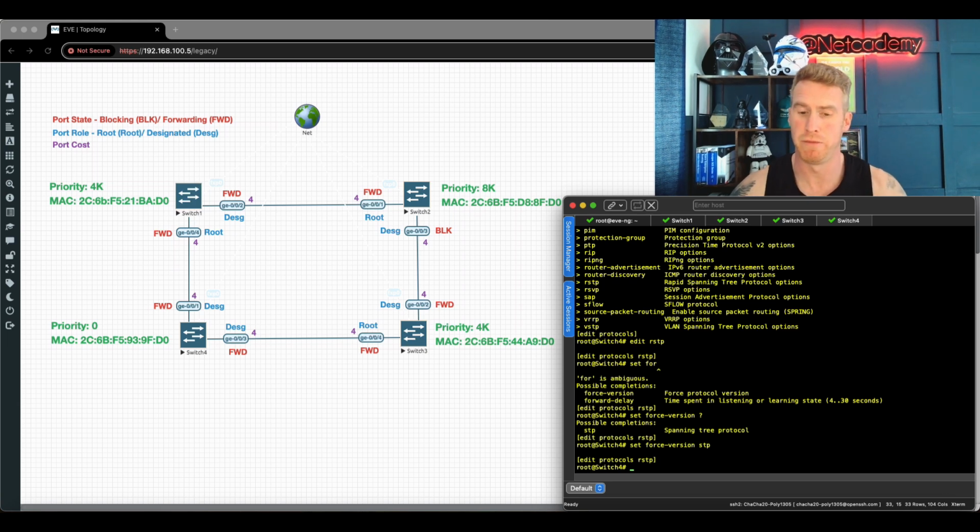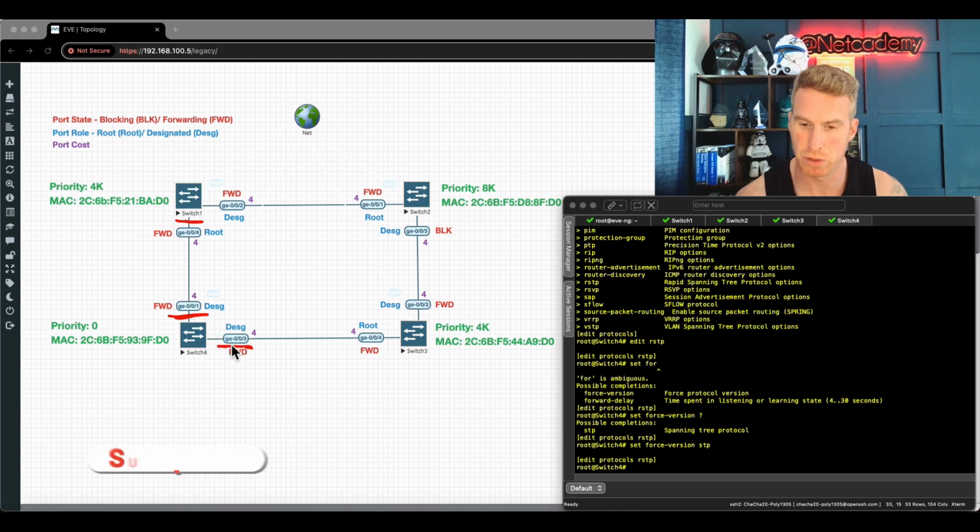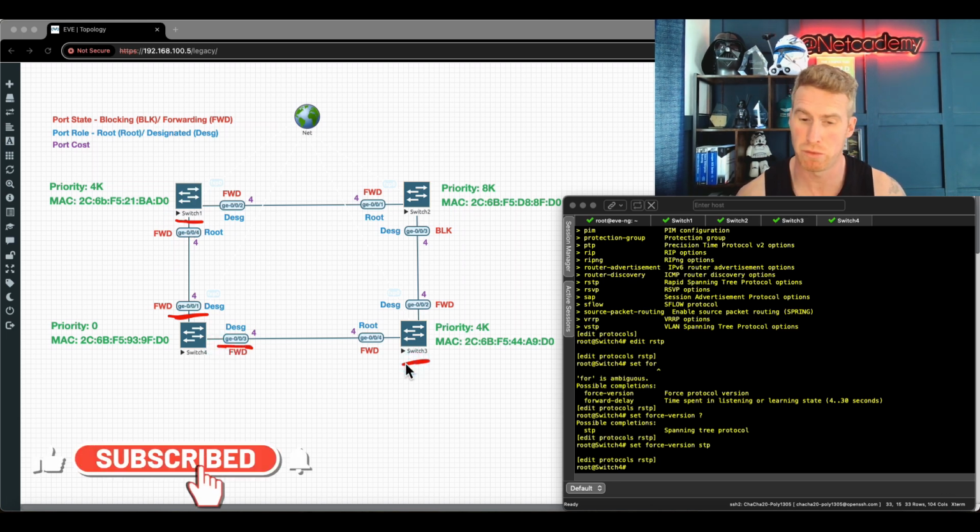One of the other configurations we need to do is actually define the interfaces to participate in spanning tree protocol. So we've got the ge-0/0/1 port, which is going up to switch 1, and then we've got the ge-0/0/3 port, which is going over to switch 3. So those are, again, two very quick, easy commands that we can do.